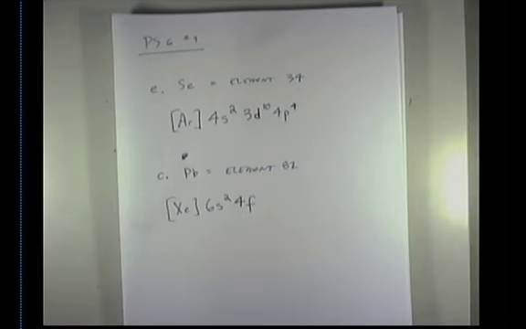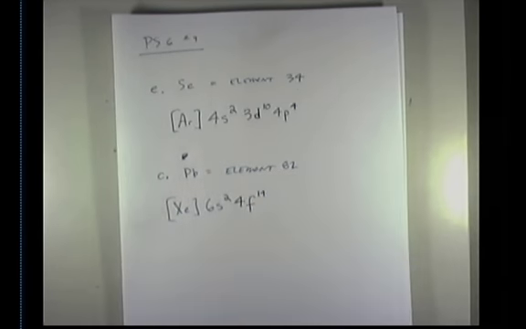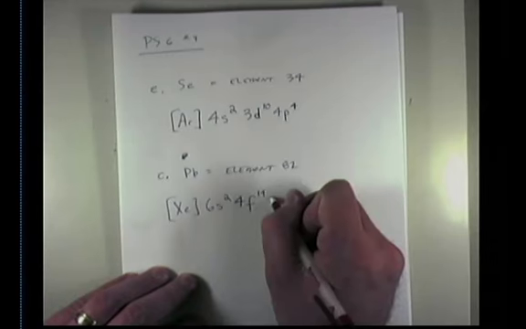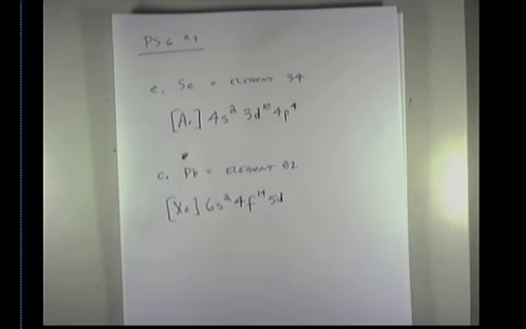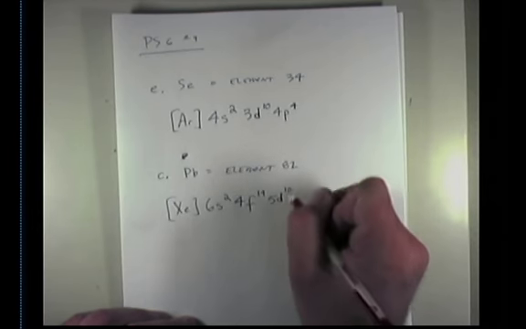So I start counting up my F's. I count them all up, and I will end up seeing, as I go from element 57 all the way to 70, that I indeed have 14 electrons. Once we hit 70, we now go to element 71. Element 71 is in the D block, and it is 5D. I start counting across from element 71 all the way to 80, and I've gotten now 10 electrons.